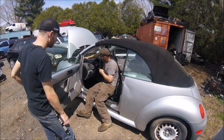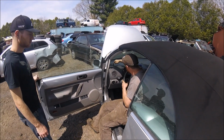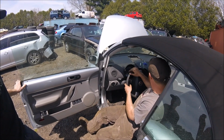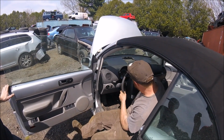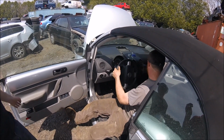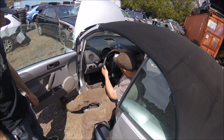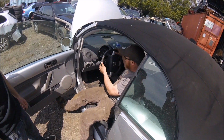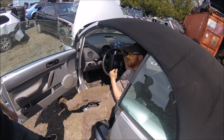Now this has the sound system in it, 'cause it's got a speaker up here, so we're going to want to save that because we've got a real shortage of those around here. So anyways, it's as simple as pulling this panel with a screwdriver back, and then you have access to the ECU. And these are T20s. These are a small screwdriver that hold the clamshell into place. So these components, the airbag has to get popped out. Of course, we're not able to turn this, so it's going to make it a little bit more difficult. But yeah, basically, I better go get a battery, and I better go grab the dealer plate.